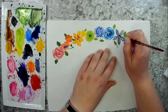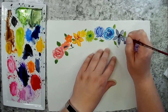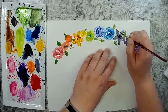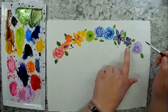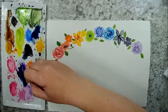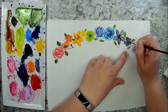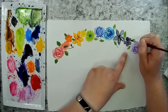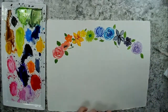Just do some more dots in the center just to give it a center. Just do a few lines coming out to just define those petals. Okay, so this is that one that I had that was like the indigo and violet, the moon glow. Just make some dots in the center, and then kind of like what I just did with that yellow one, just gonna go up around the edges, make some little lines coming out from the center.